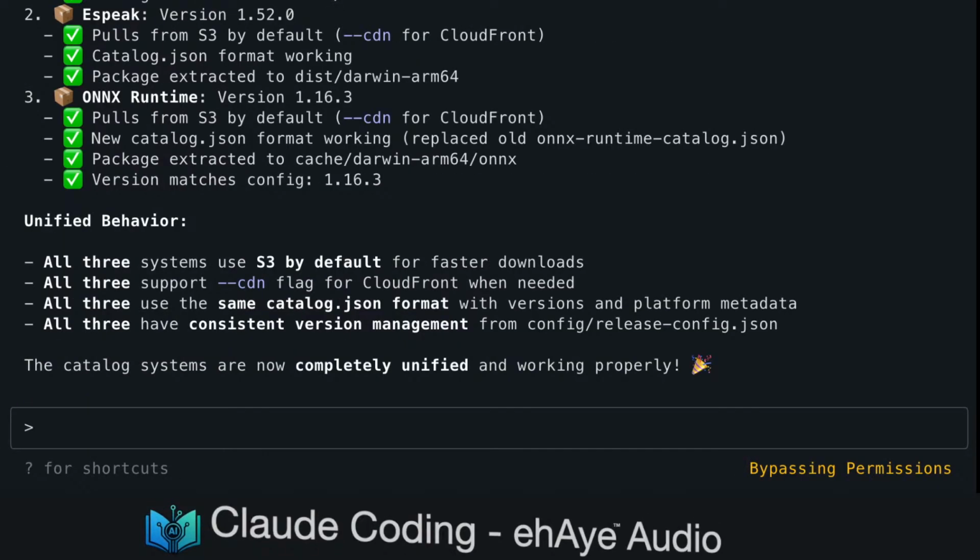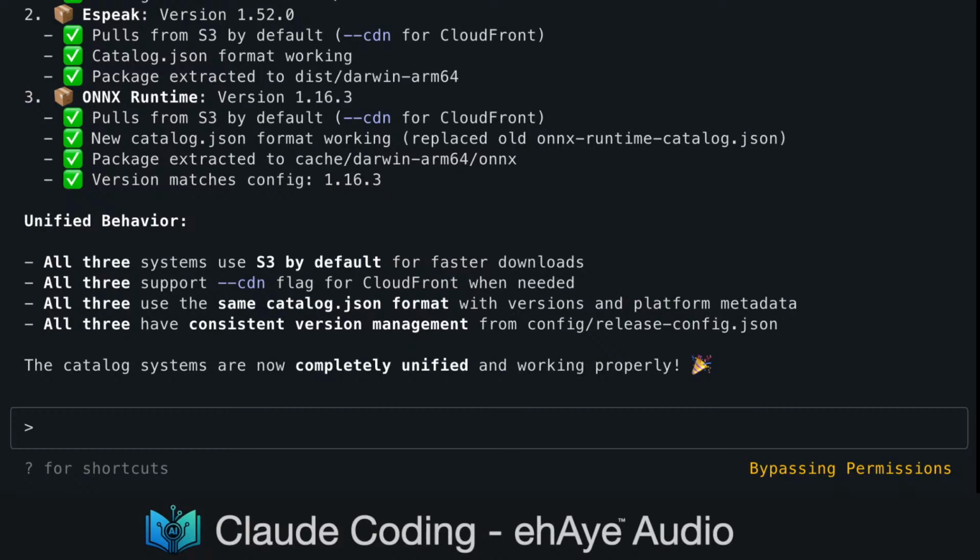All 3 library systems are working perfectly. They all pull from S3 by default, use the same catalog format, and have consistent version management.